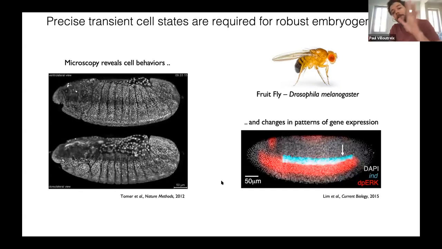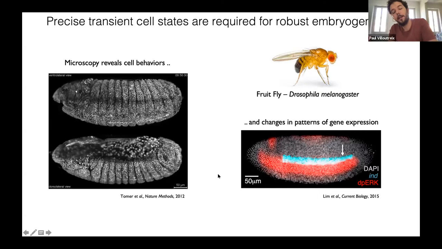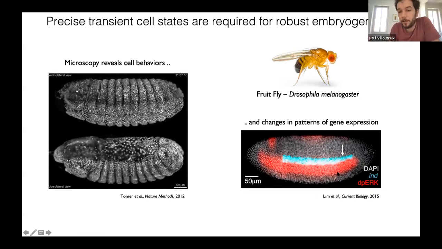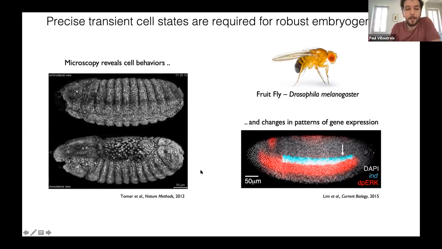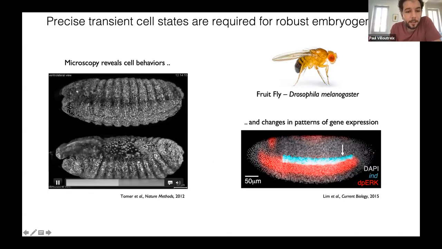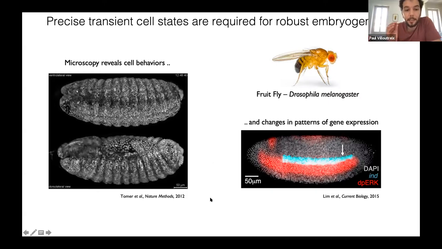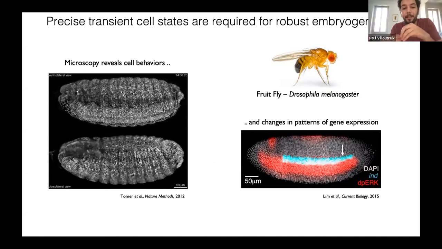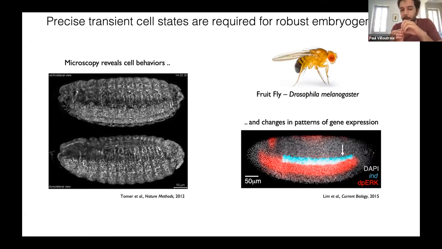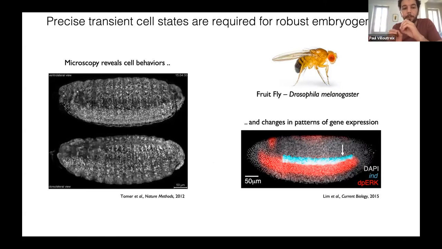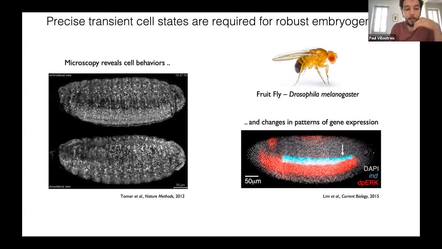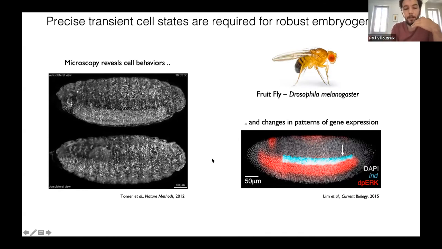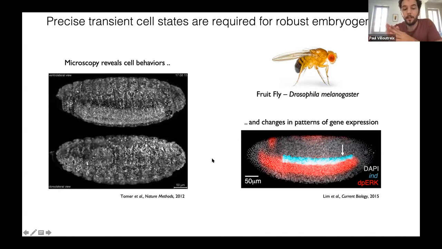And at the same time, you can also measure in entire tissue the spatial distributions of proteins and RNA. So the idea is that each of the cells here has the same DNA in the beginning, and then there are changes in how DNA is transcribed. And those transcription dynamics are not the same for each of the cells within the tissue. And the differences in transcription will lead to changes in cell identity.